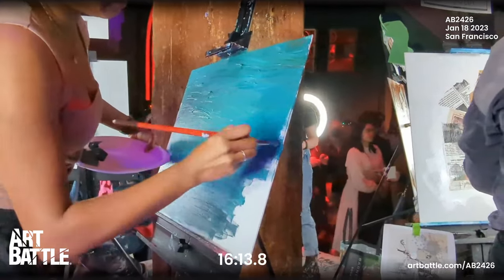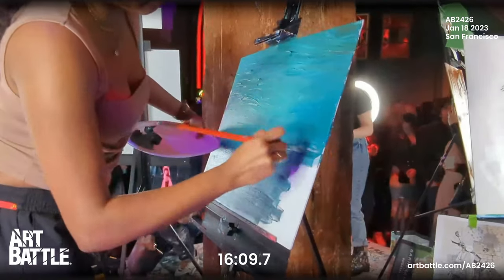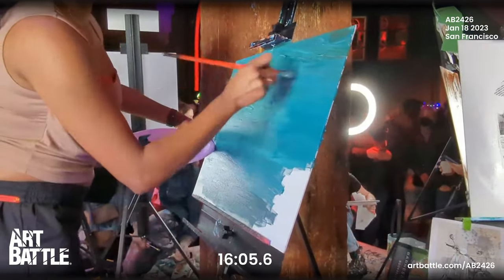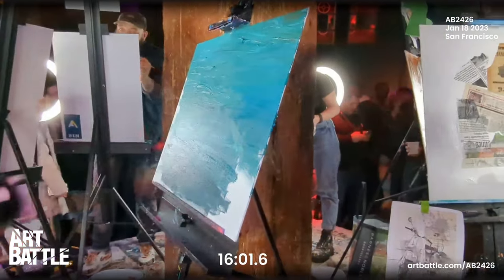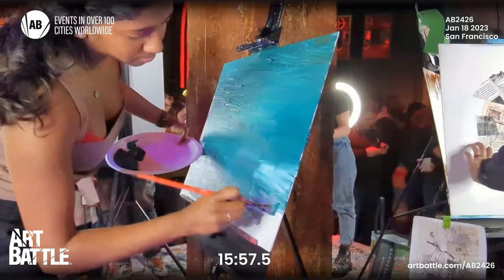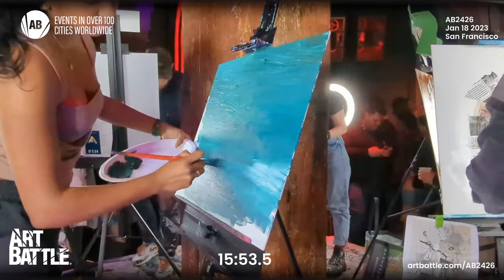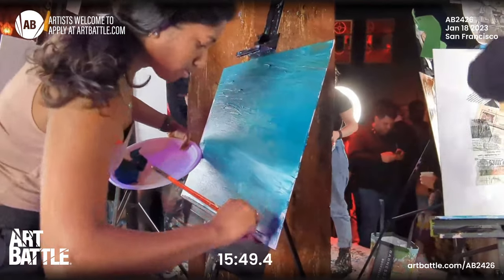And this artist here has quite a lot of blue going down on the canvas, and really heavy application technique, lots of texture in here as well. So looking forward to seeing whether or not that texture stays present, or if it's going to be obscured and blended into each other. We have kind of areas of color that are more blended in, and then areas where you're seeing that kind of evidence of the brushwork.